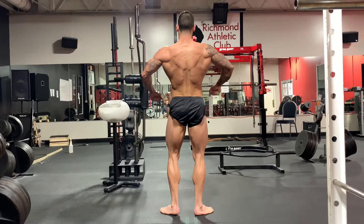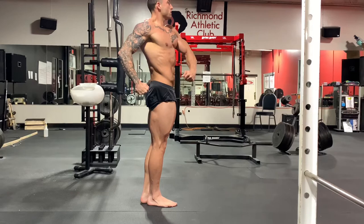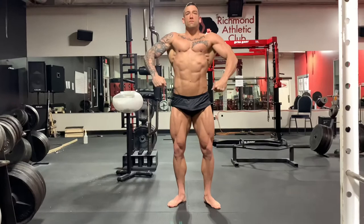Then a smooth quarter turn there. Notice how he goes into his relaxed rear pose — knees are turned out. You should be trying to pull in the floor with your feet on that rear pose to make the hamstrings pop. Again, notice the foot placement — chest is super high, abs are stretched out.